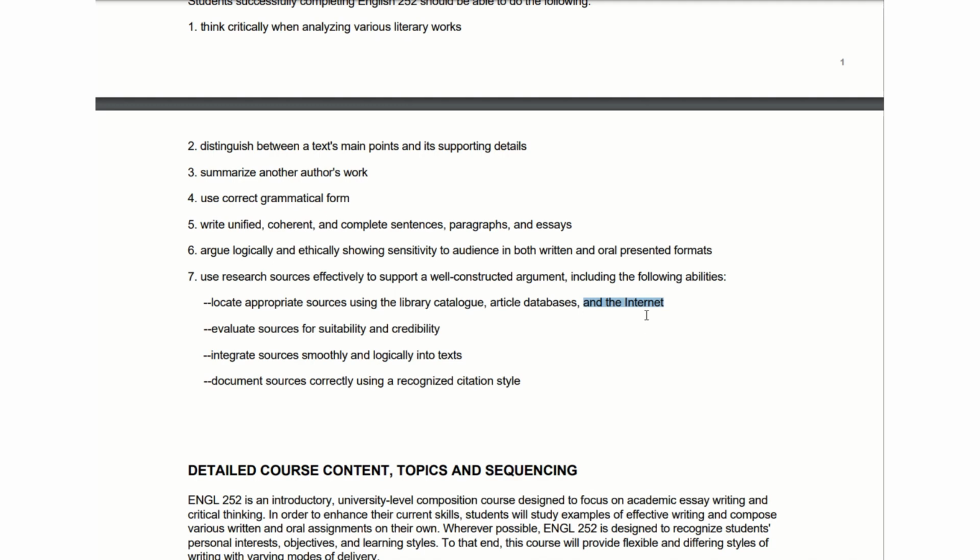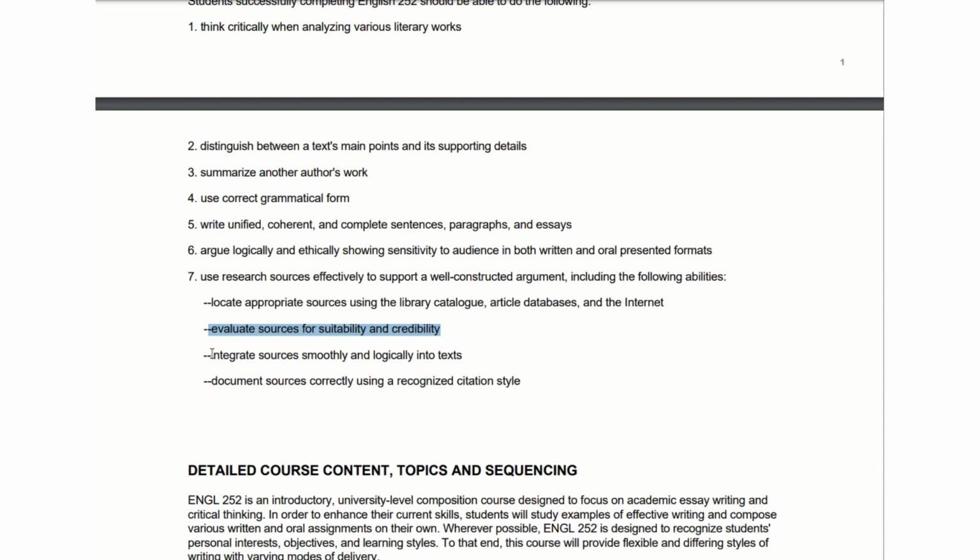What this second point refers to is evaluate sources for suitability and credibility. And that means this. You're going to do research on a topic that you've chosen. You're going to go out to the internet. You're going to find some information. You have to be able to self-vet that website to make sure it's not some, I don't know, 55-year-old conspiracy theorist blogging out of his mom's basement about something that's simply not true. It has a misinformation or disinformation component to it, right? We can't do that, right? If you feel as if you cannot self-evaluate and self-vet that source, then you need to send me the link, and I'll try to help you do that.